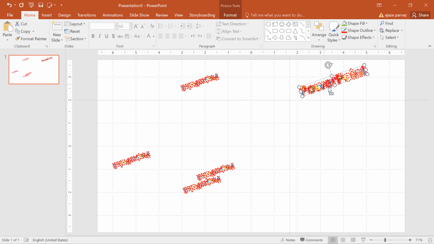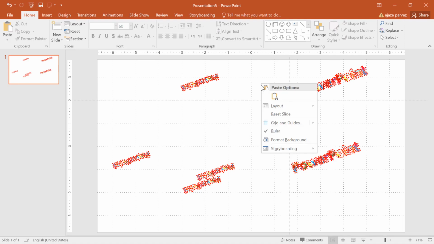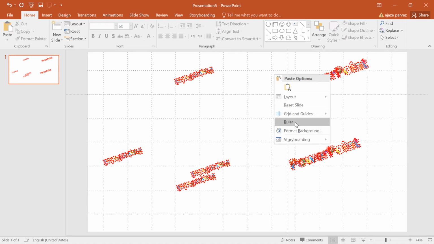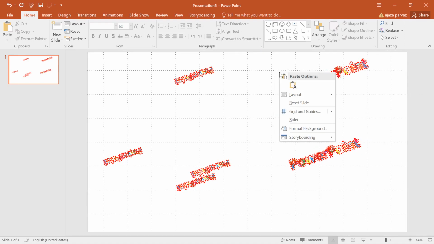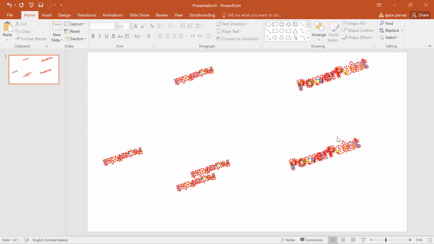So there is a specific view that I wanted to present, and I have presented it using the grid lines. So these are the rulers, these are the guides, and these are the grid lines that you can even employ always. Now you can remove the ruler, you can remove the guides, you can remove these guidelines, and even if they are there, if you show the slide show, they are not going to appear.